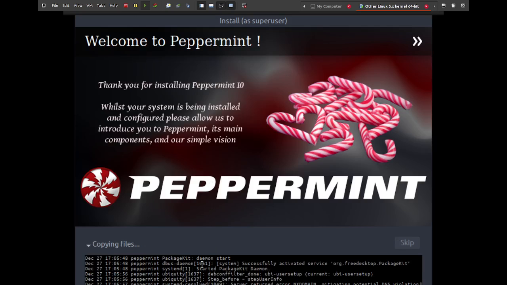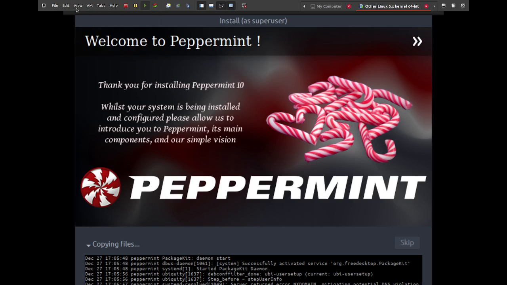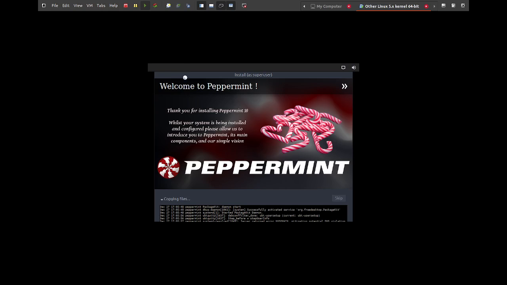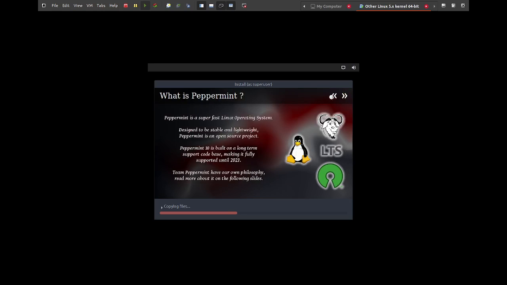I can't even read, that's because I stretched it. Now I have to unstretch it. There, just do. Okay, never mind. That didn't help much, but okay, y'all can read this. So yeah, the file copying is very fast here. It's Linux, so I don't really know. I'm only doing this as an installation video, because the review video will come up as the second part.